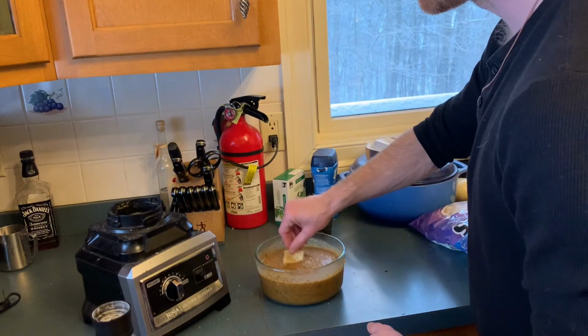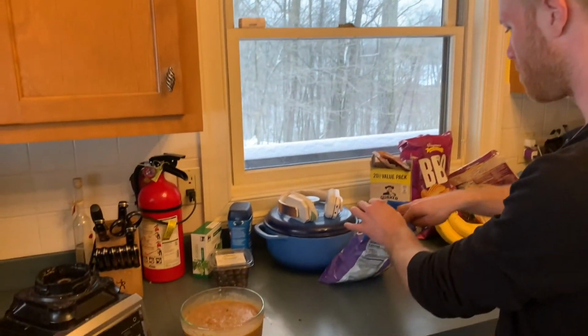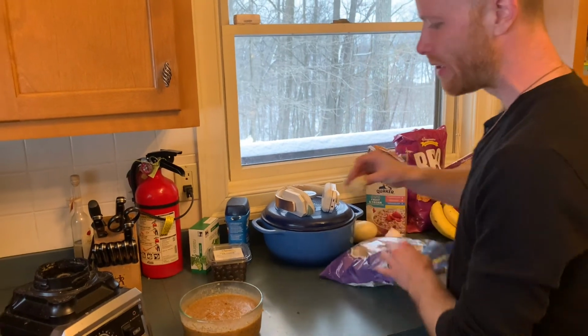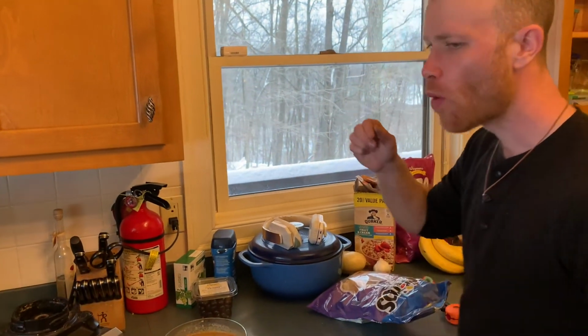That is the char. Mmm. Yep, that's it. Salsa hot is so good. One more. You will not be able to stop eating this. This is. Mmm. That's a real deal.